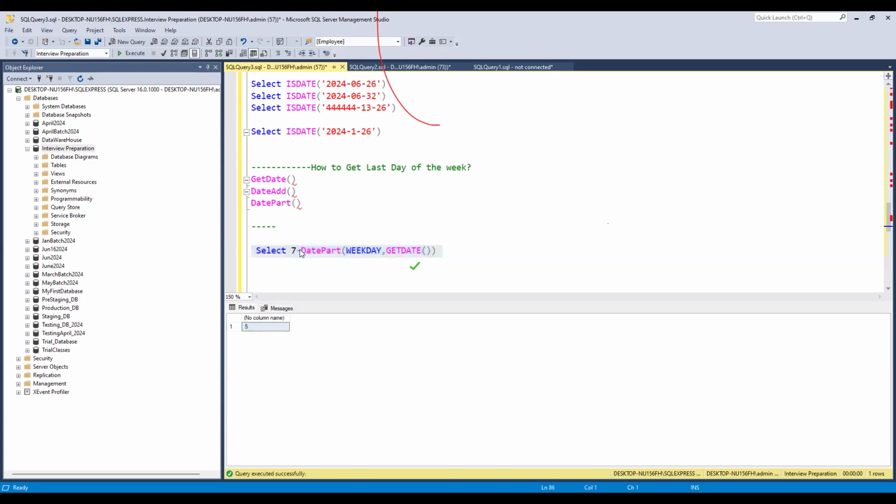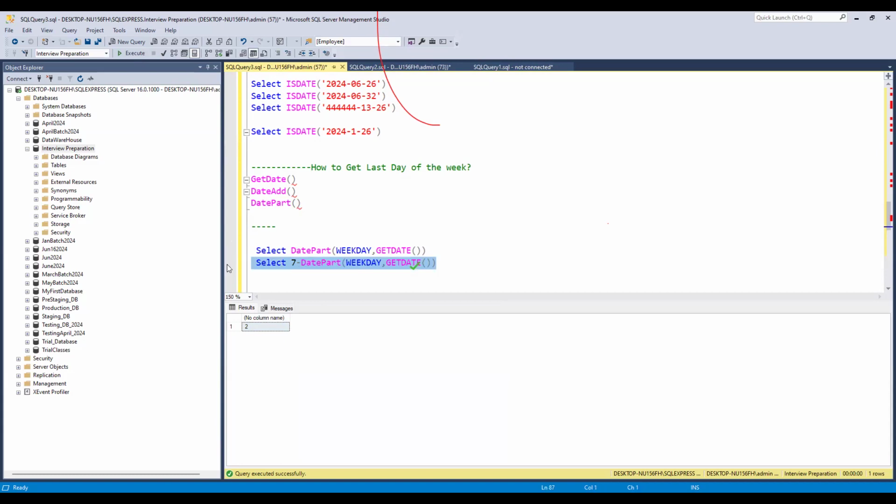See, today is, let me go back again, this is the 2nd day in a week. But in a week, how many days are there? 7, right? So what would be the last day of a week? You will do 7 minus this.